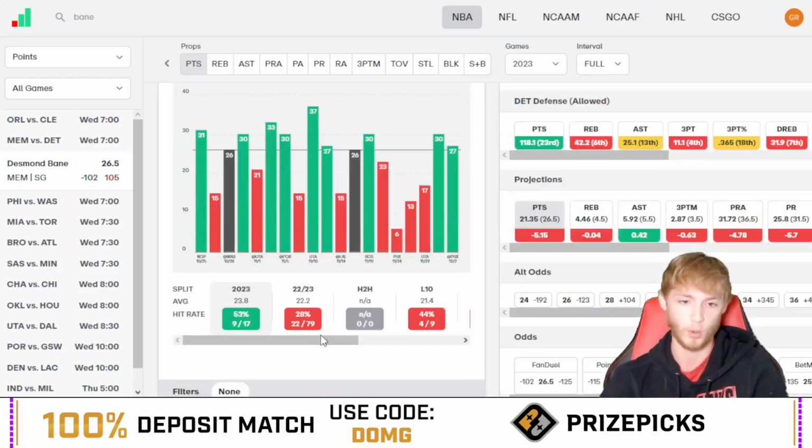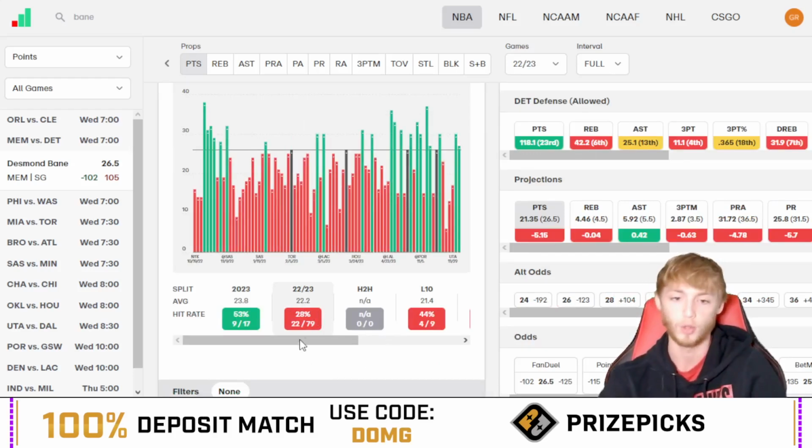So him at 26 points, he's over us in 9 out of 17 games this year and only 28% between this season and last season. The reason why he's at 28% right there is because his shot attempts were down, and also John Morant was in the mix. This time around, there's no John Morant.